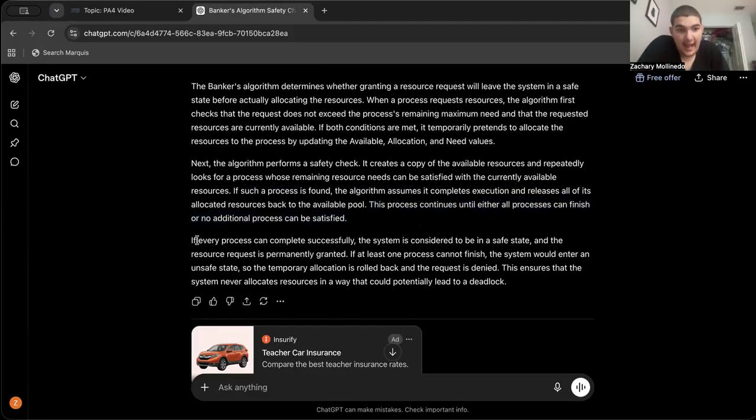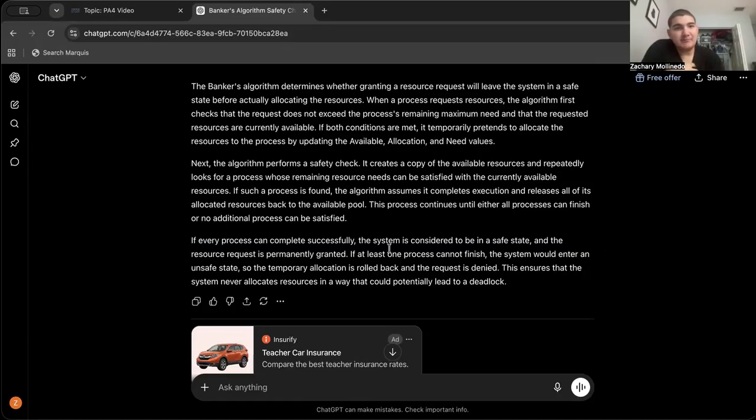Every process, not some of them, not a lot of them, if every process can complete successfully, the system is considered to be in a safe state and then the request is granted. If at least one process cannot finish, the system would enter an unsafe state, and the fake allocation is going to be rolled back.